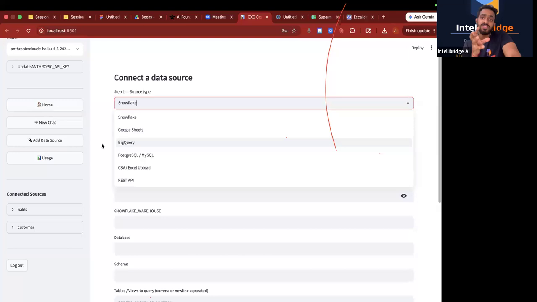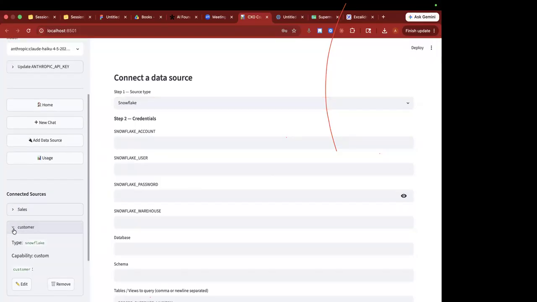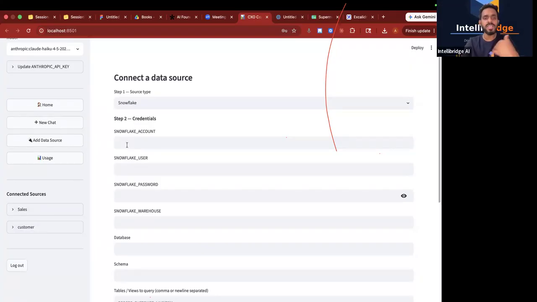No, it's locally saved in the engine itself. The moment the chat goes away, it's cached and saved here, like the connection and these things. It's hitting Snowflake and then getting the data. But in terms of CSV and Excel, let's say they have a cutoff of 1 lakh rows. So 1 lakh rows of data they will store in cache, and it will read from there and then generate.